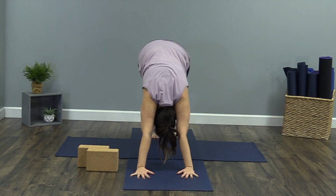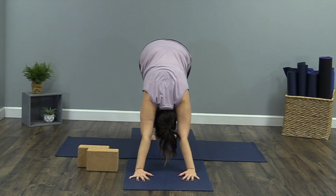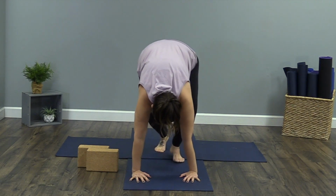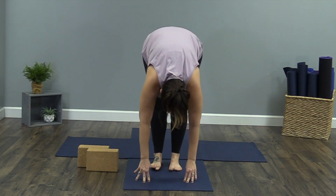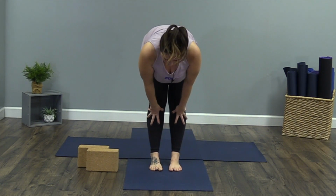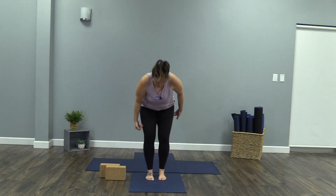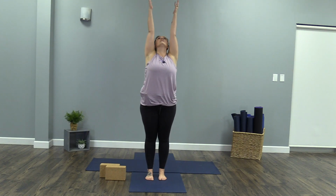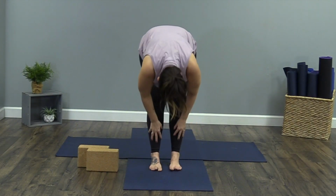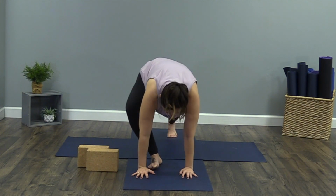Pedal out those feet again. Taking any movements you need here. Inhale, look forward. Exhale, gently walk those feet up, coming to your forward fold. Inhale, halfway lift. Exhale, fold. Inhale, rolling all the way up to mountain. Exhale, fold. Inhale, half lift. Exhale, fold. Step the feet back to plank.